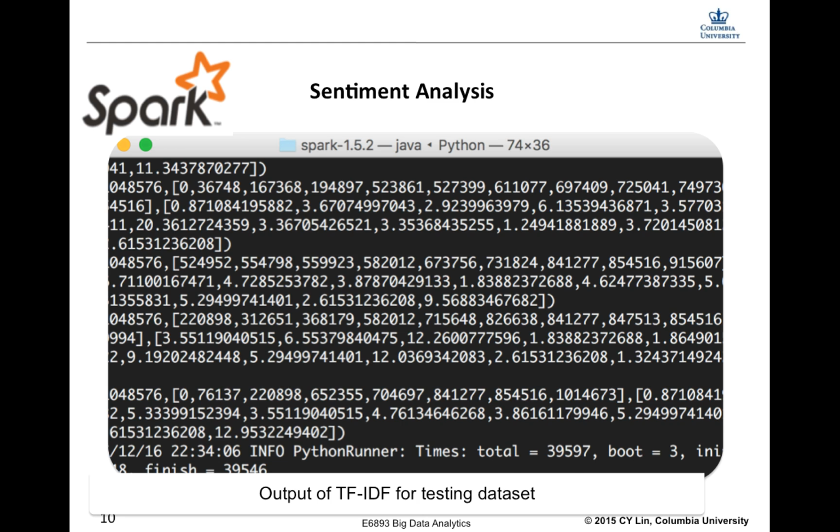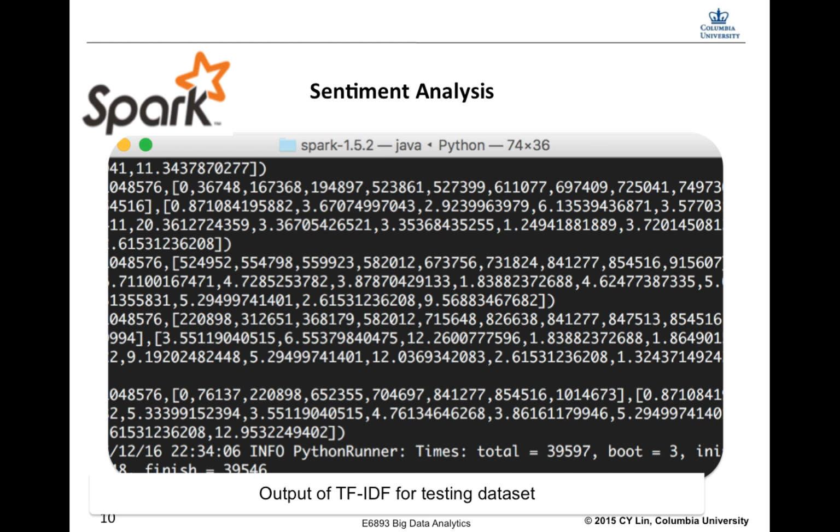We implemented this in PySpark to analyze the data. First we put the testing and training data sets together to create a dictionary. Then we calculated the TF-IDF of our training data set and testing data set. TF-IDF is intended to reflect how important a word is to a document in the corpus. We then used naive Bayes to classify our training data set and predicted the sentiment of the testing data set.